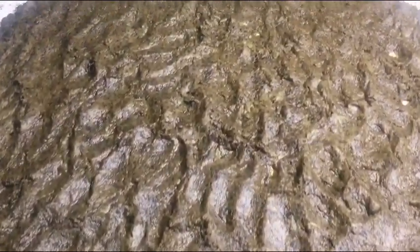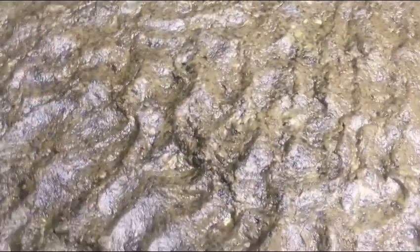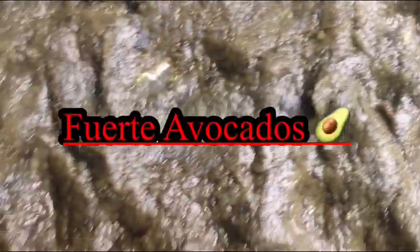Someone is saying, important question for you. How many avocados are the least amount you recommend using to make this? Am I able to save up avocados until I get enough to do the oil extraction process? Guys, you can see I use these avocados. The quantity here, there are 30 avocados. I also said it depends on the species of the avocado. The species I am using is called Fuerte, F-U-E-R-T-E. That is the species of the avocado I am using. Not all species will give you oil.